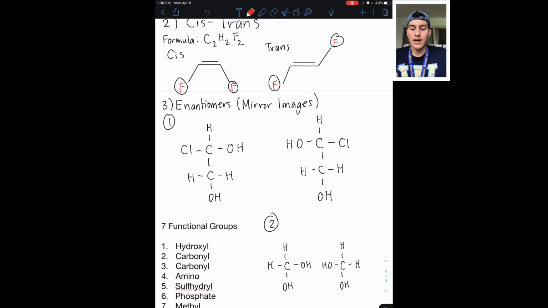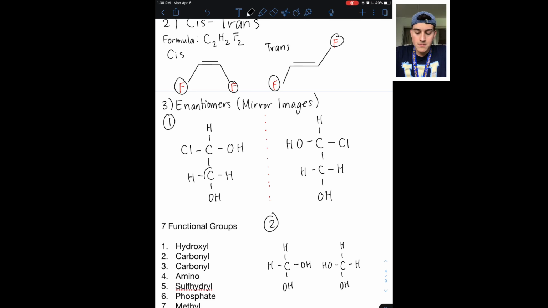So then we're going to look at the atom to the right and see if there's an asymmetric carbon. And like before, the asymmetric carbon is actually right here since it's bonded to 4 different things. So since they both have asymmetric carbons, now we're going to see if they're mirror images of one another. And they are actually mirror images of one another. So that's what makes it an enantiomer. However, I drew 2 carbons just to show an example.